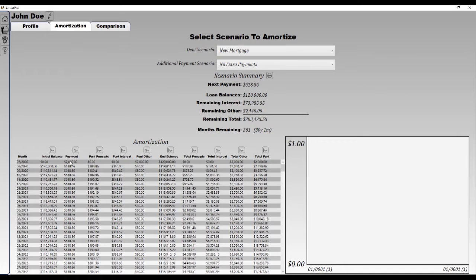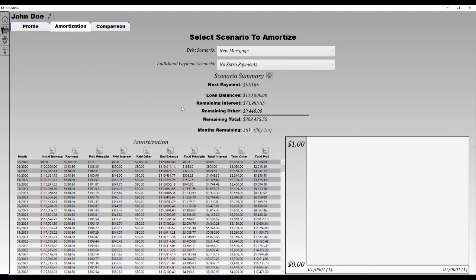You can see that next month the loan will close and the borrower will pay $2,000, after which the scheduled monthly payments will begin. A report of this amortization can be saved to file for printing, recording, or emailing to a client. Press the printer icon to generate this report.